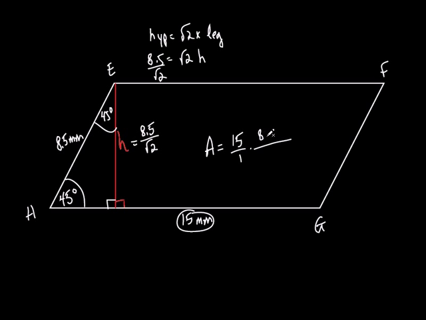Now it's kind of crazy looking. I guess you could have put it into a decimal right here if you wanted to. Or you could just put all this into a calculator right now. And I'm not going to show you how to do that. You should be able to work that out. And let's see, it comes out to approximately 90. So put this into a calculator: 15 times 8.5 divided by the square root of 2. It doesn't come out exactly, but it comes out approximately 90.